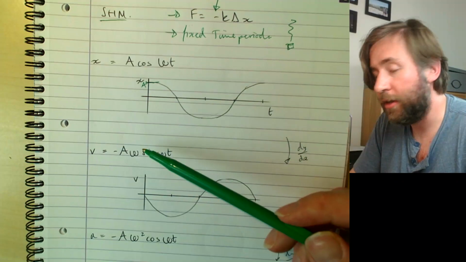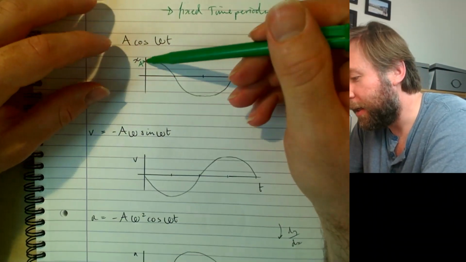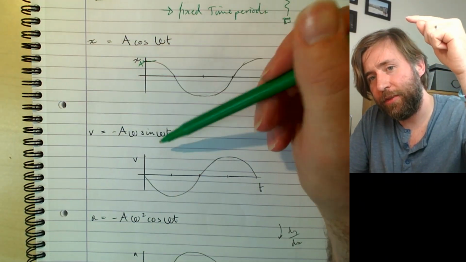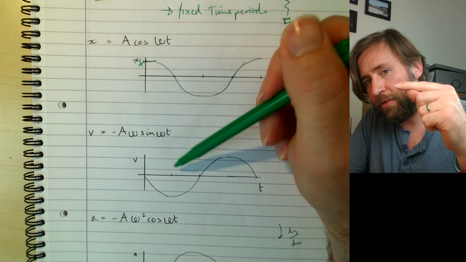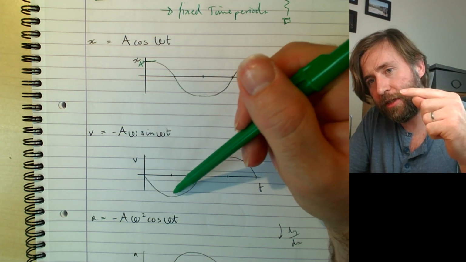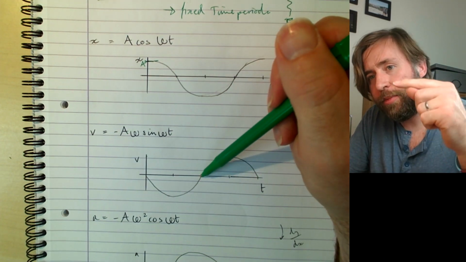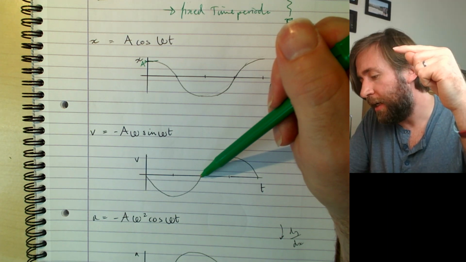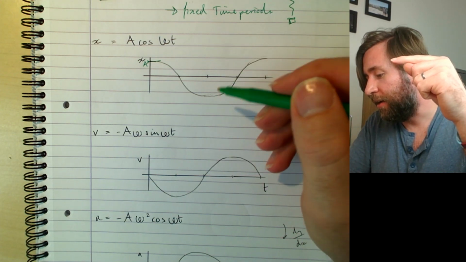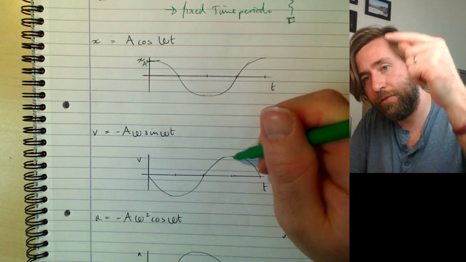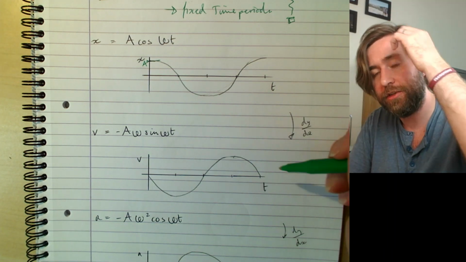And if you differentiate cos, you get minus sine, right? But we can think about it in terms of that oscillator. We had maximum displacement at the start, which means we had 0 speed at the start. When it goes through the equilibrium position, we have a maximum but negative speed because it's going down through the equilibrium position. Then it's going back up, but the force is towards the equilibrium position, and it goes through the center, through the equilibrium position at its maximum velocity here, and then again back to 0 velocity back at the top again to start the whole cycle once more.